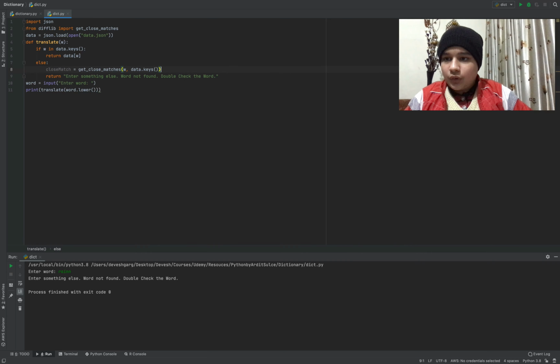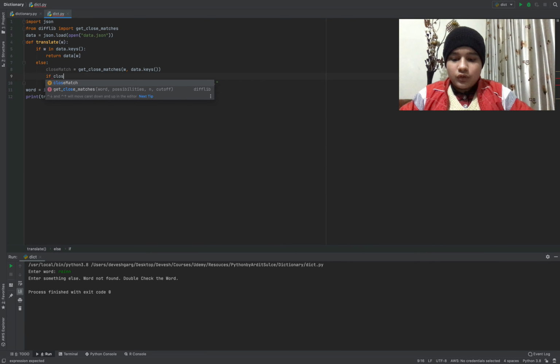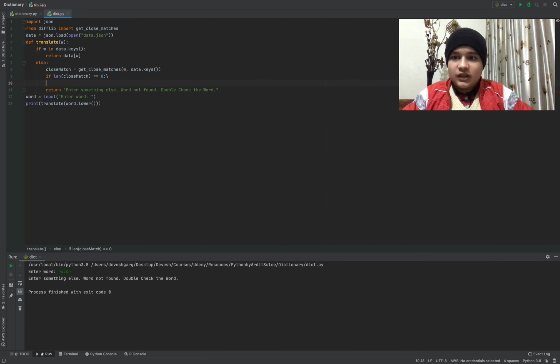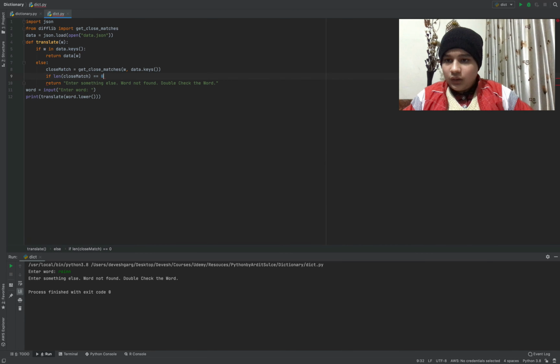And then, if close matches, this will obviously be in a list, so all the close matches are saved in a list. So if close match equal to 0, meaning there is no close match, then we will just return this thing we have written here.